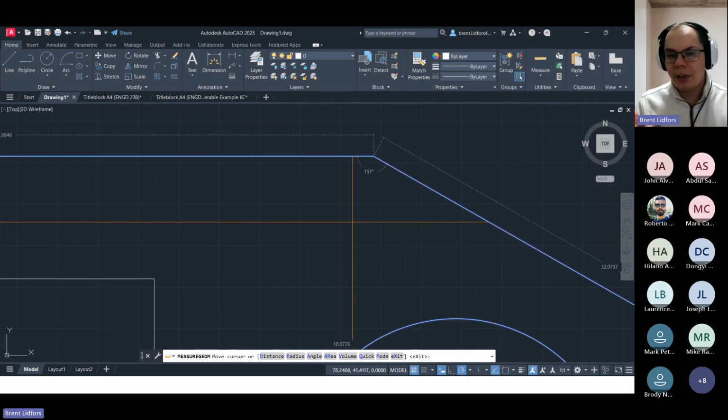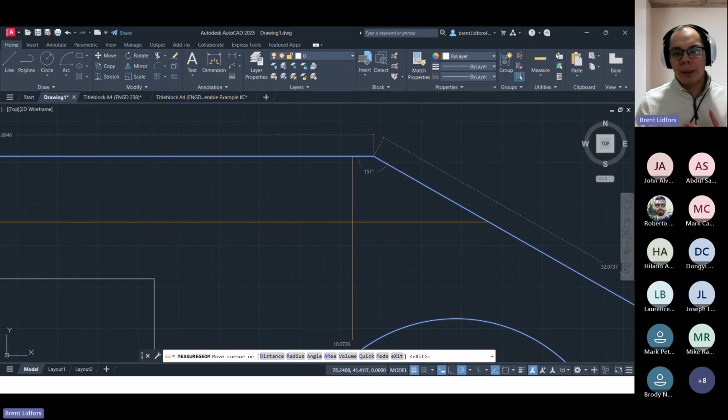So the thing with quick is it's trying to make assumptions about what you're trying to measure, because I haven't specified any specific endpoints or any specific objects. So it's trying to assume what I'm trying to measure. And that's back to the common idiom: there's no such thing as a free lunch. Using quick, obviously it's a lot faster to get those measurements.